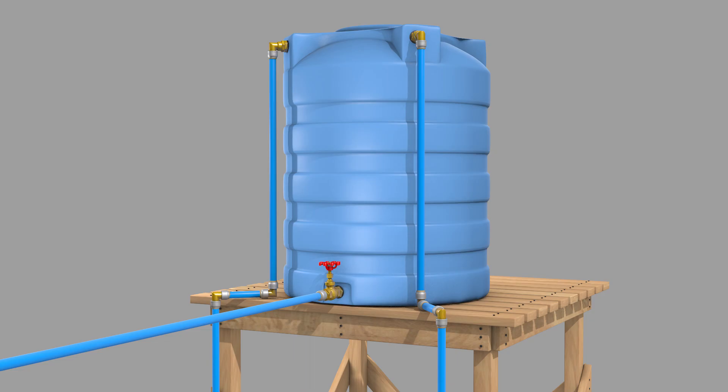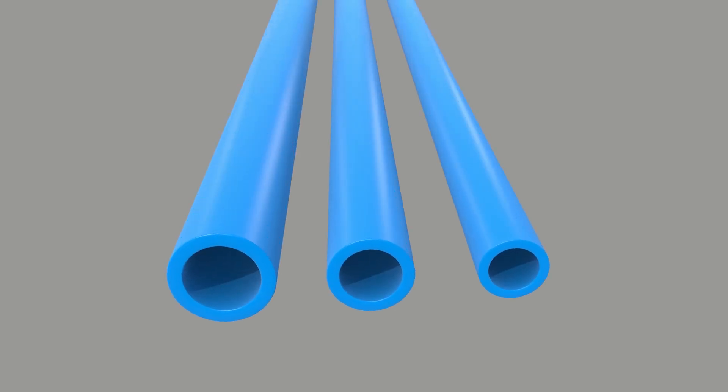The next step is to install our water tank. A water tank typically has three key pipe connections or openings: an inlet where water enters the tank from the pump; an outlet where water leaves the tank for use — for example, taps, toilets, or irrigation; and an overflow, which is a safety feature to handle excess water. It's important to understand the pipe sizes you want to use, to avoid buying components that don't fit.